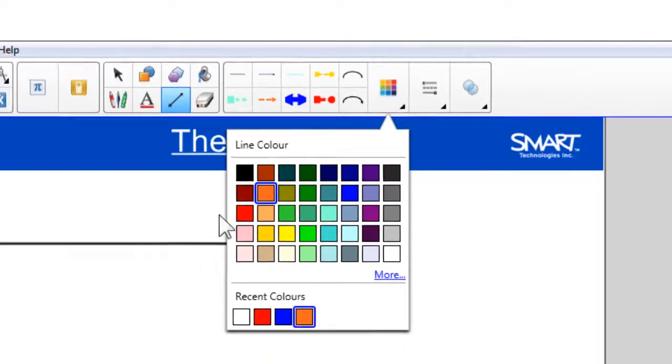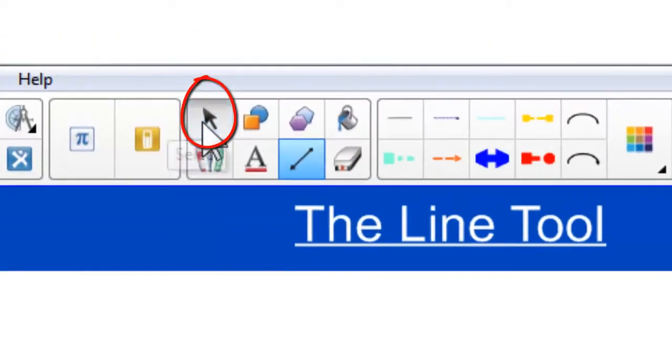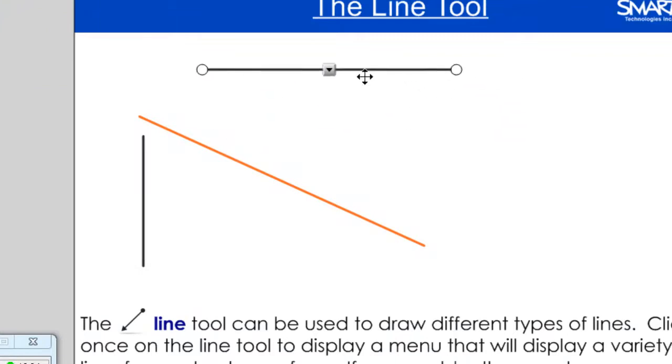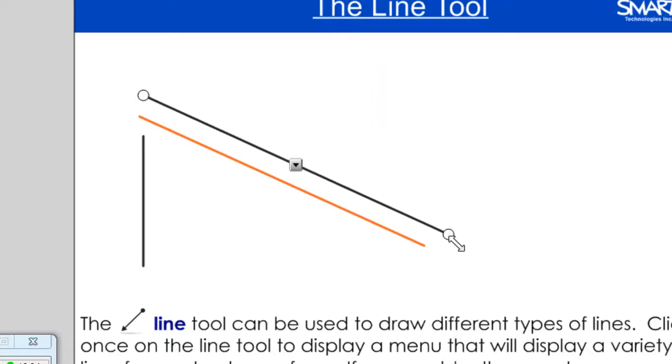You can also use the palette tool to select a different color for your line. And by using the select tool, you can select your line to reposition. Or as you'll notice, there are two small circles at either end of the line, which you can use to reposition to turn the line on a pivot.